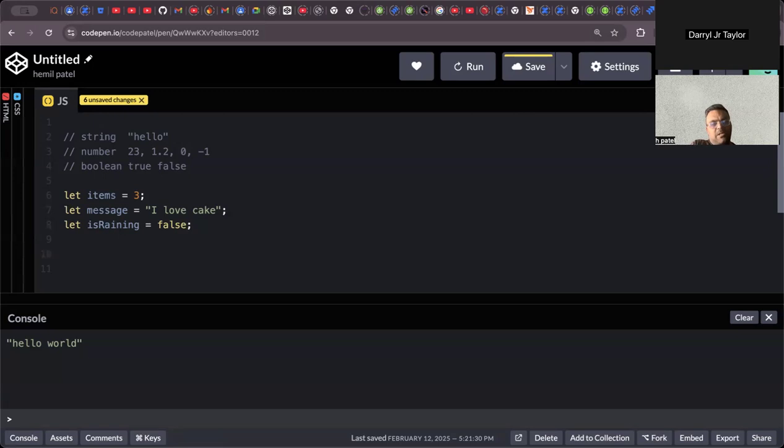And again, you can print them all in one line or separate lines, it doesn't matter. You can do console.log. I can do items, message, and isRaining. And if I clear it and run this, it would print all three values.